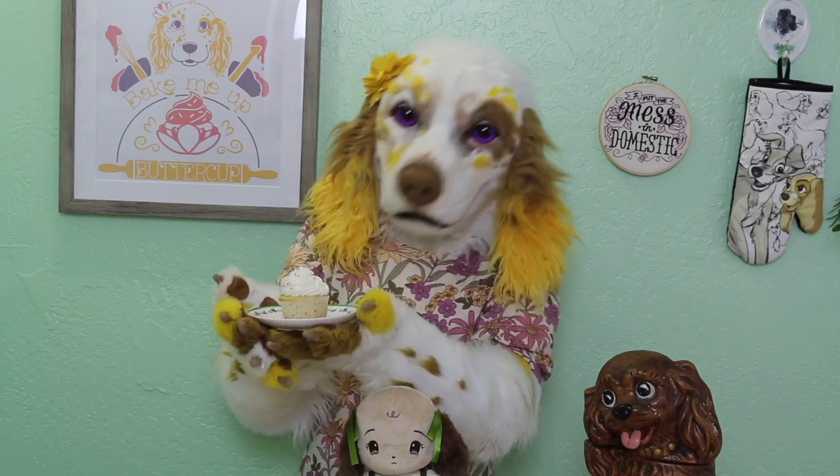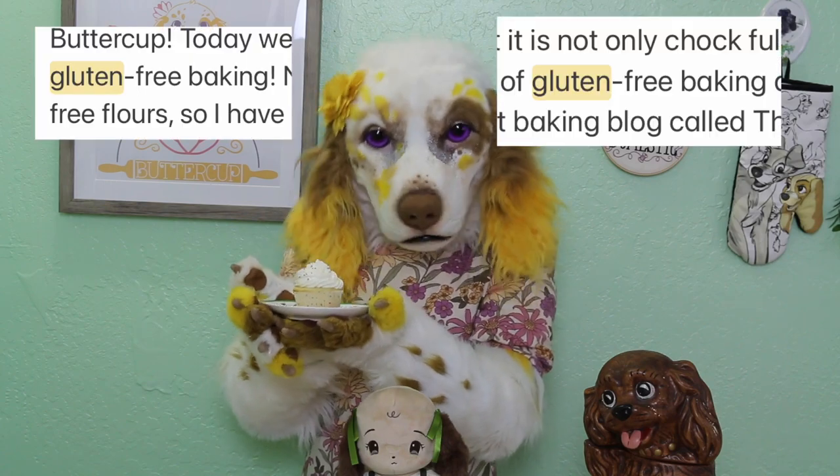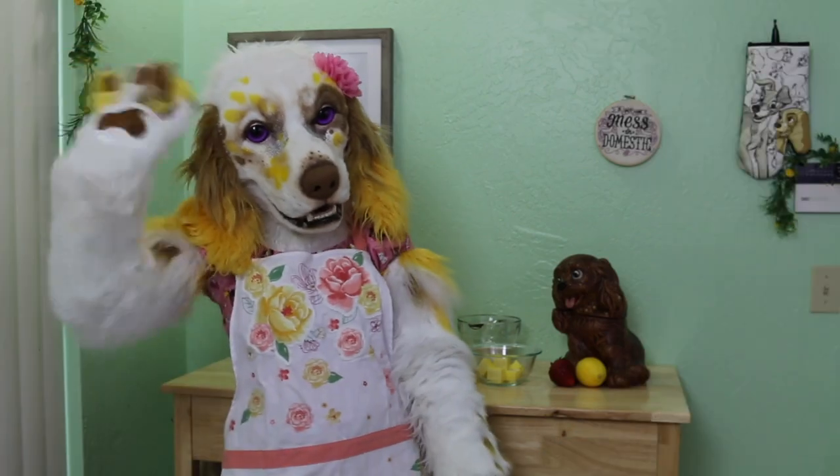These cupcakes may be gluten-free, but my script certainly isn't. Gluten, gluten, gluten, gluten.